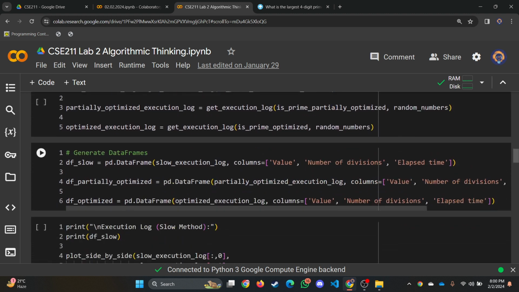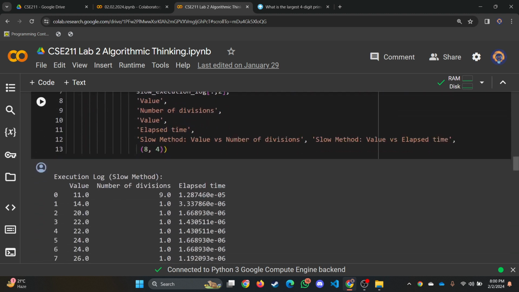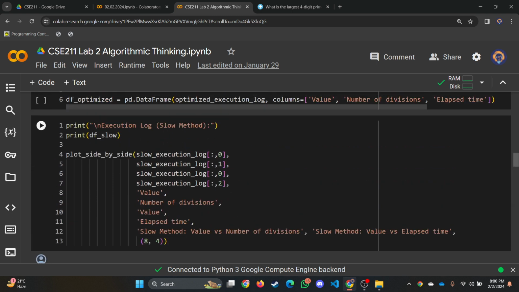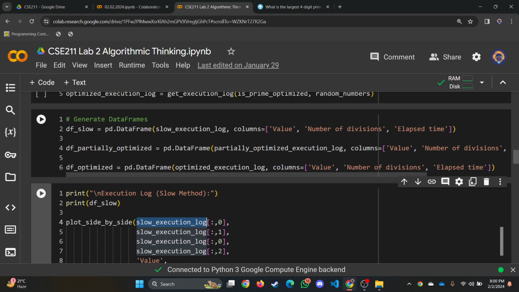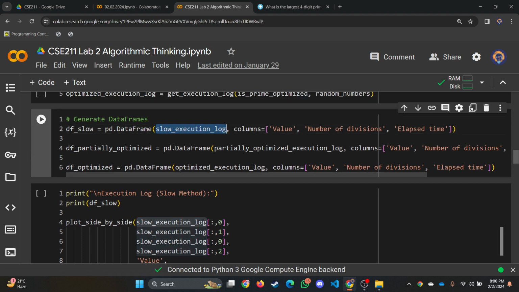After that, we are running our slow execution or slow function. In the slow execution log, we don't have to understand it in detail. It will show us how much time is needed, how many divisions or the division counter, and how much time is needed for finding the solution for a specific number in the slow solution.